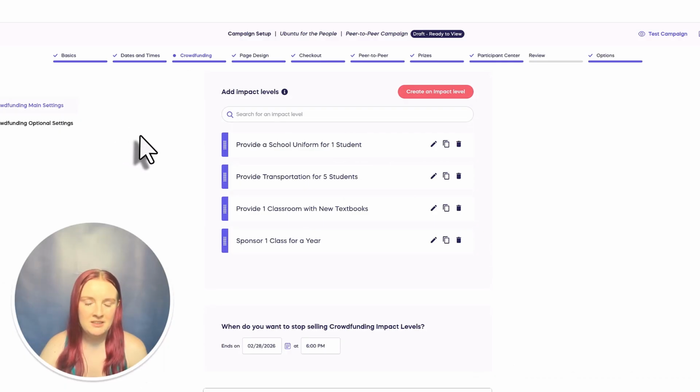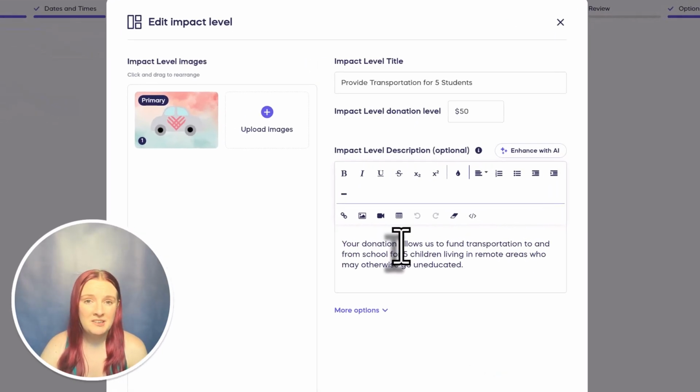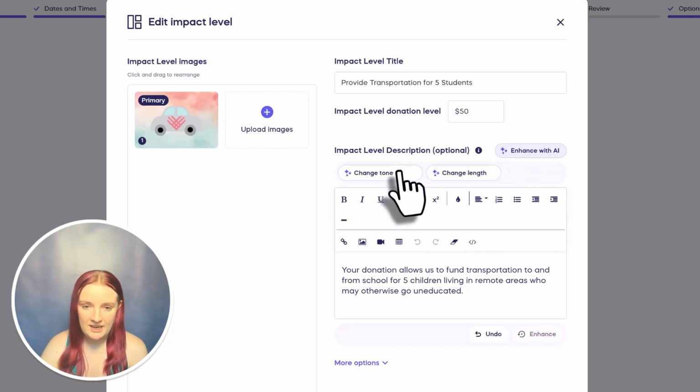Now, let's say that you actually do have a description and it's already been added, but you don't really like it very much. Maybe it's a little short, doesn't really have the impact that you want it to have. Well, no worries. You can use this same tool to enhance with AI instead. So I am just going to click on that and I can change the tone and the length.